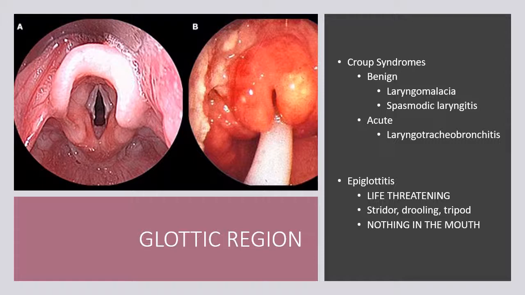Epiglottitis is a bacterial infection of the epiglottis and it swells in size to the point where it can completely obstruct the airway — this truly is a life-threatening emergency. You want to keep the child upright, even leaning forward. You'll notice that they're probably drooling because they can't swallow their secretions; they'll often tripod or lean forward themselves and may have stridor with inspiration. Oxygen therapy is fine, but don't put anything in the mouth and don't make them cry, because that can trigger laryngospasm. Call for help to notify the physician because these children should have all airway equipment set up — be prepared for intubation. As you can see here, the child on the right who has epiglottitis is intubated.